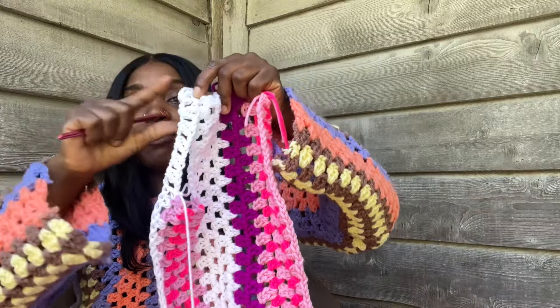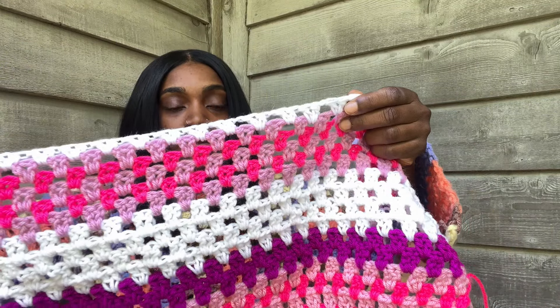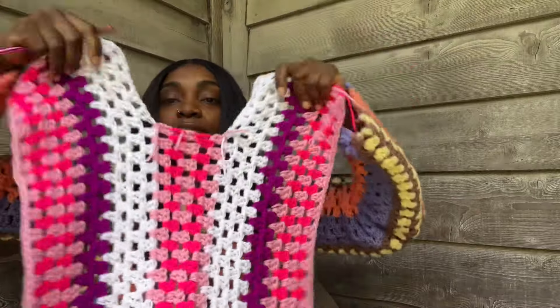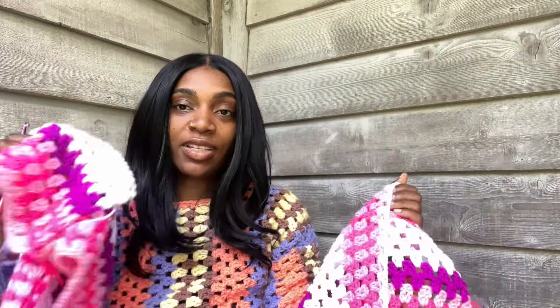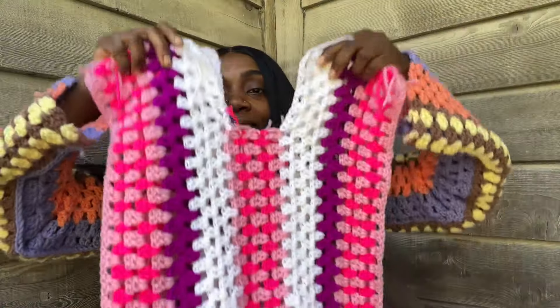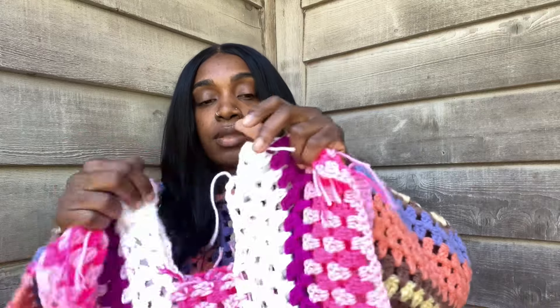That's just one row, and then I'm going to do my second, third, and fourth. Either way works. Now I'm just going right back down with the rest of my rows - I have three more white to do, then I'm going into my purple, and then my last round, making it mirror our first panel. I have one, two, three more white, then two of the other color, then end it with my pink and this panel will be done. I'm done both panels - lining them up front and back, and voila! This is for my daughter - the front and back panel. We are just going to continue and stitch the shoulders, both shoulders.